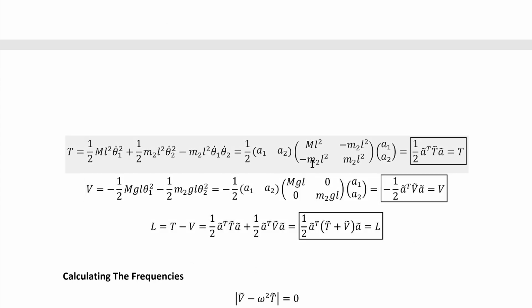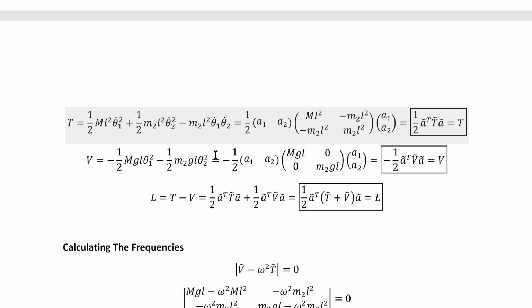So we can just read it straight off the Lagrangian. It is important to note, however, that you can make a mistake doing this. If we just look at T here, we might be tempted to put this in just one of the off-diagonal components and leave the other one equal to 0. But that doesn't give the right equations of motion, so you do have to pay attention in order to make sure that you're not implying the wrong equations.